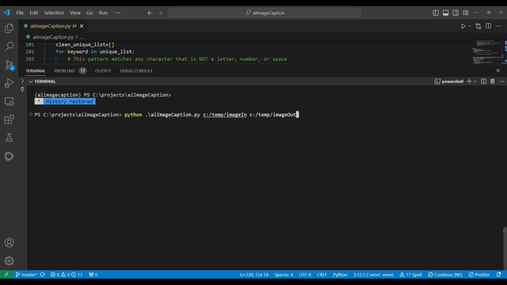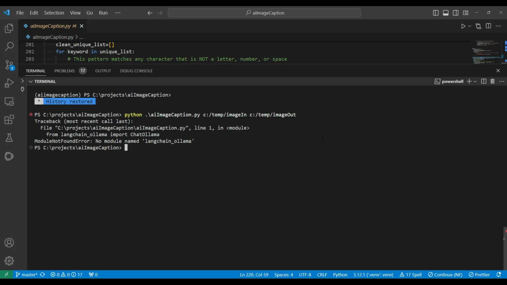And the parameters I'm passing as the source directory is my temp image in folder. That's where I copied all those iPad images, and temp image out is where I'm going to send the output. Let's run that. I need to activate my environment, and let's try running it.